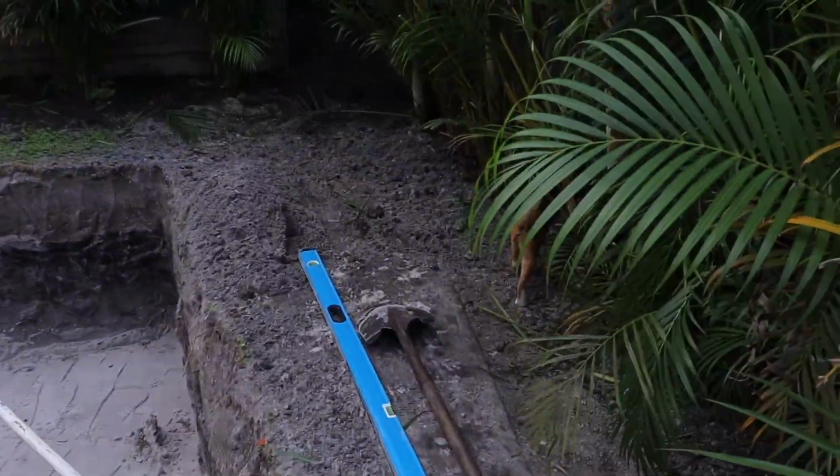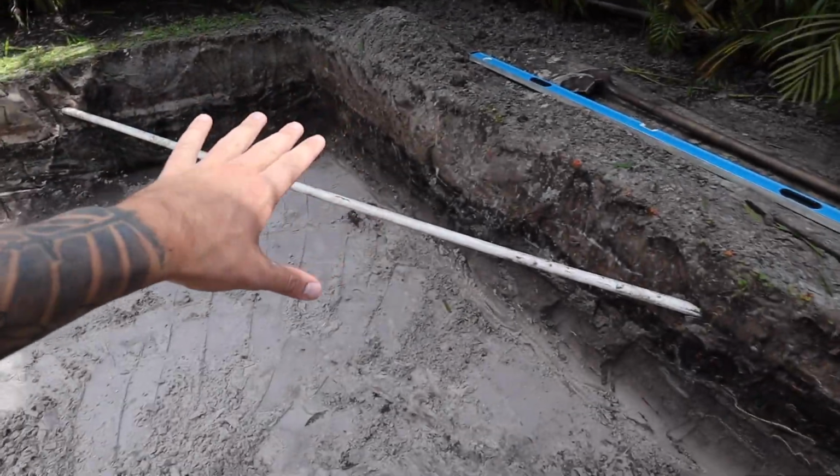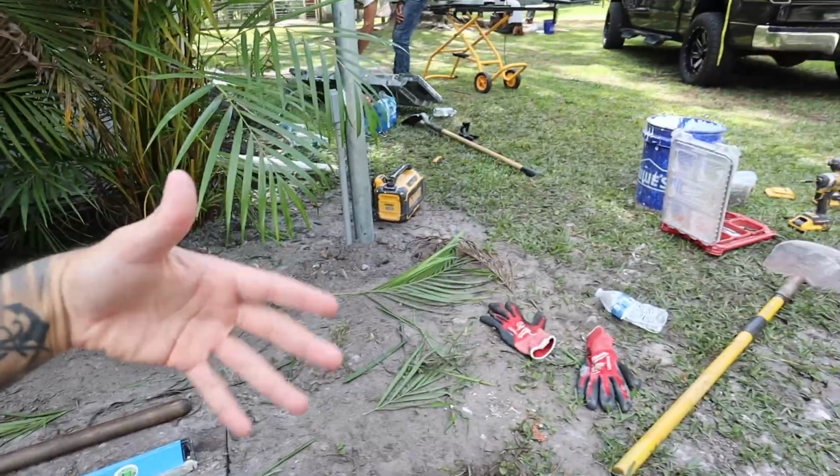What were you doing in there, Garfield? I whipped out the main camera now to get some footage. As you can see, we're about 2.5 feet down inside here, maybe 3 feet. We're gonna go 2 feet up, and then we'll do exterior wall, whether that's rock or wood or whatever the heck we end up doing. That's essentially how this pond's gonna be built.